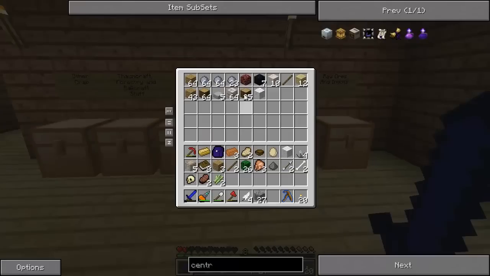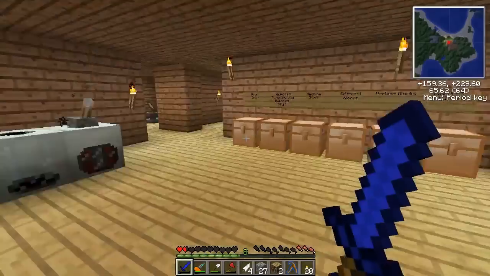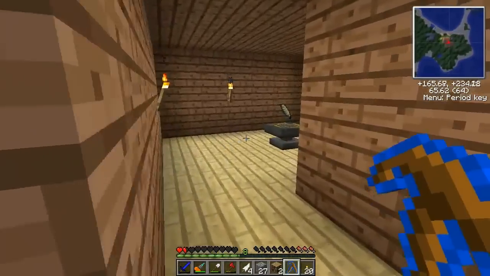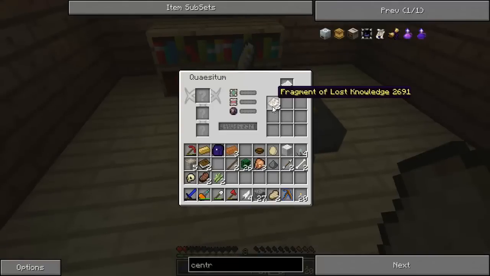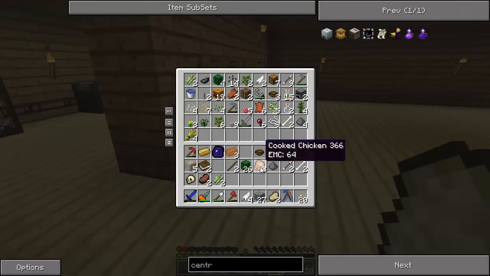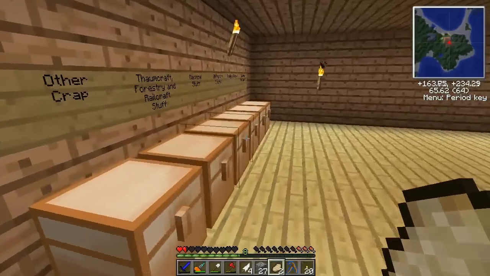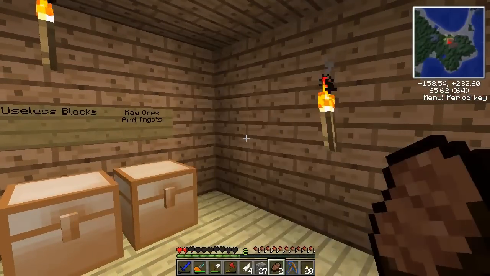Get some wood, and make 2 lots of bookcases. Pop them around my quassetum, or whatever the bloomin' hell it's called. I got 2 fragments of lost knowledge. That's nice. Come back to that in a second. I'll just put some of this junk away, and I'll eat. Yum yum.